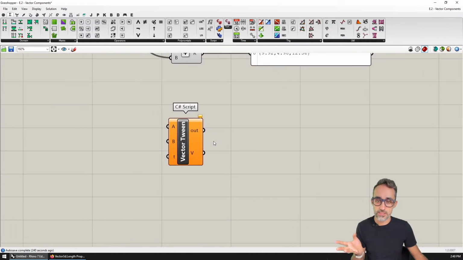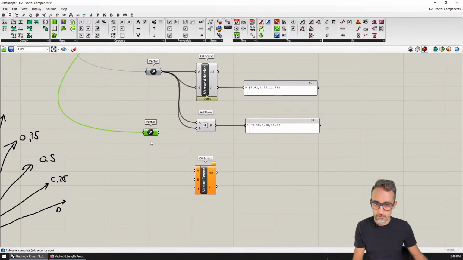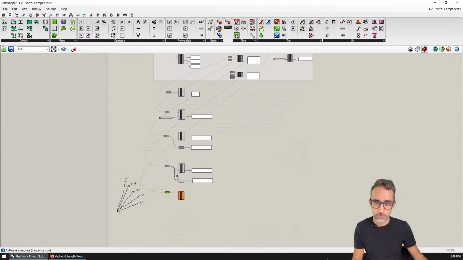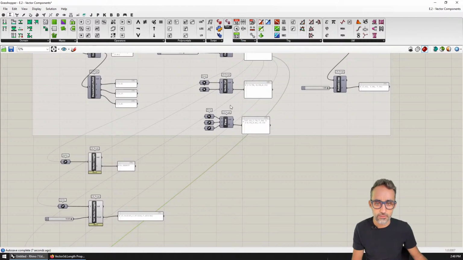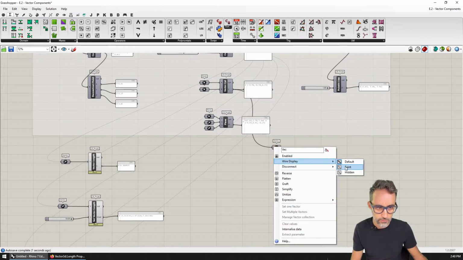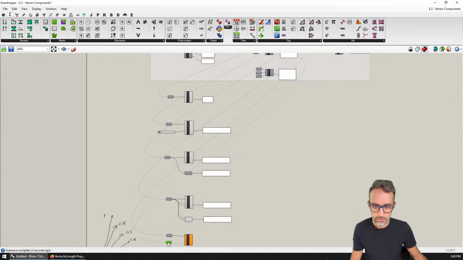Now, with this, let me figure out some data here. So I'm going to do one vector, and I'm going to say, what is the other vector? The other vector, I'm going to take it from here. So I'm going to take this vector, and I'm going to say that the wire display is faint.